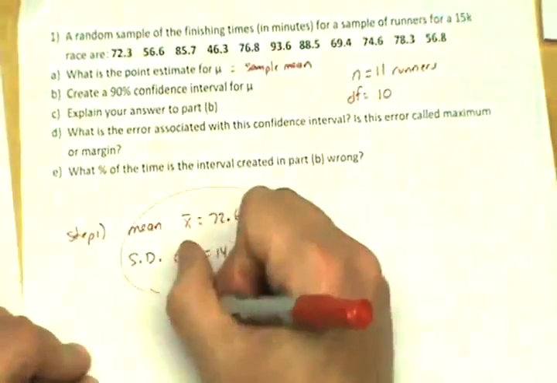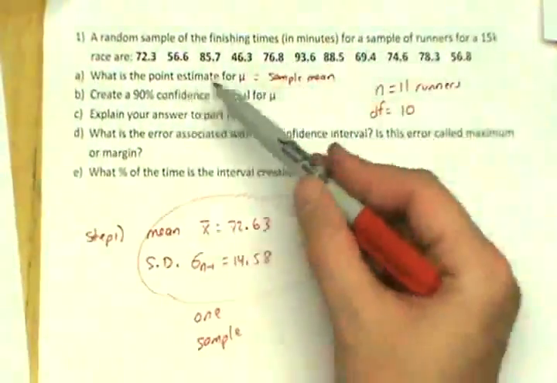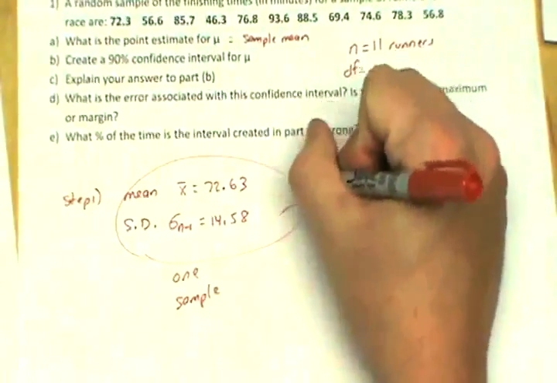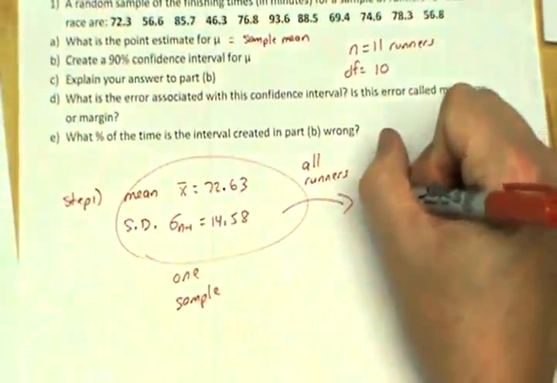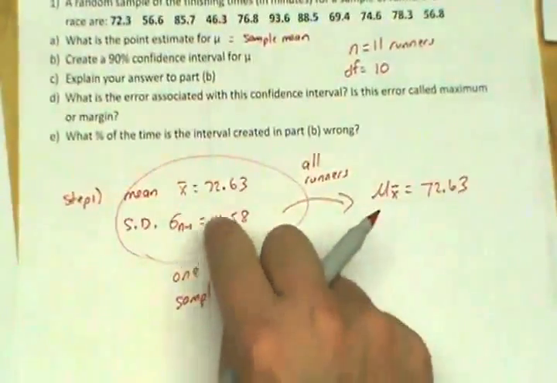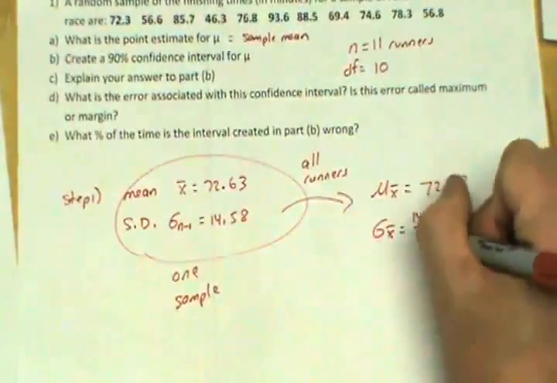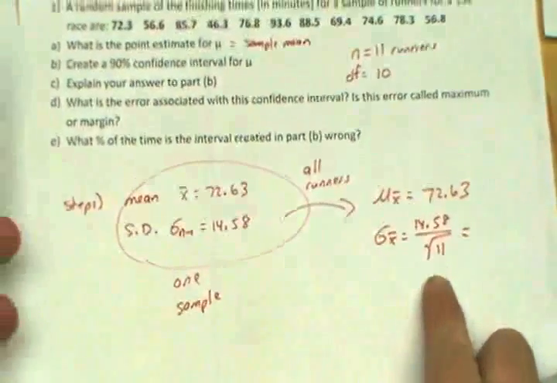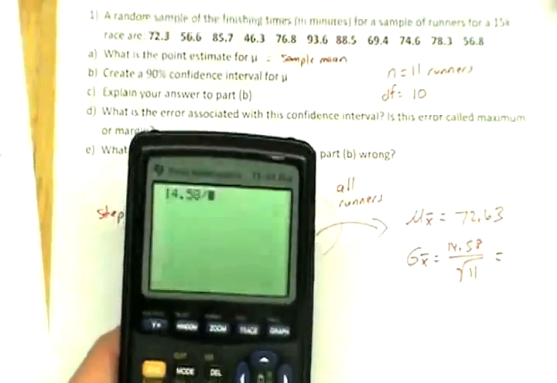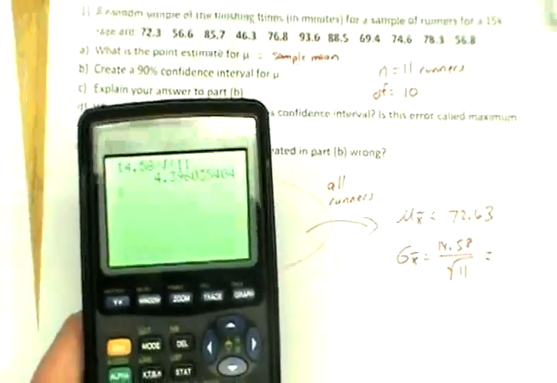So that's our sample. That's one sample. If you recall, this is a value question because these are all minutes. We still have to now take a guess as to all runners. So we need a mu sub x bar, which is the mean of all runners, and we're going to keep that mean the same. But now we have to change the standard deviation, and we have to take the standard deviation and divide by the radical sample size, and the sample size was 11. So we still have to do that. In our calculators, we're going to put in 14.58, and we're going to divide that by the square root of 11. And we're going to get back 4.396. We're going to call that 4.40.